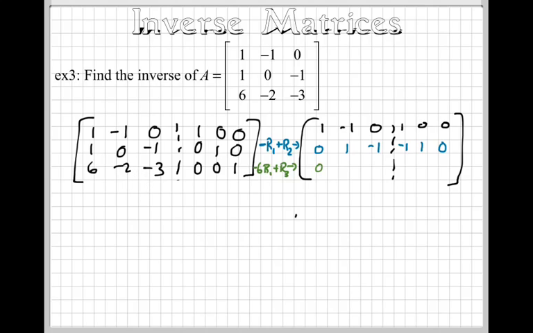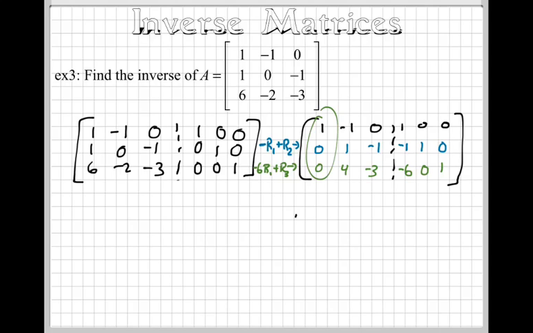Positive 6 plus negative 2 would be, I'm sorry, a 4. And then for this one, this 0 does nothing, so this stays negative 3. And then on this side, we have that 1, it becomes a negative 6, added to 0 is a negative 6. 0 does nothing, so this one stays 0, and 0 does nothing, so this one stays 1.